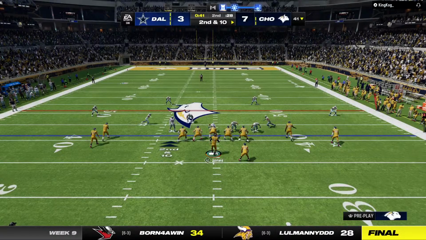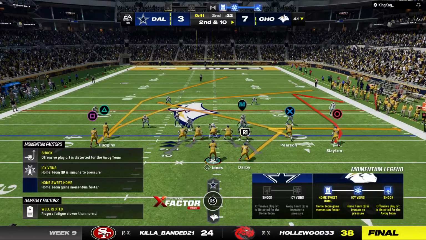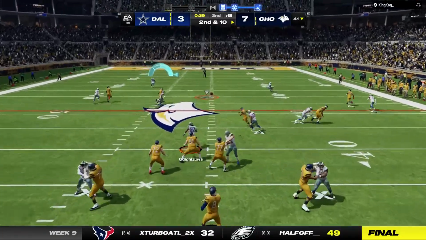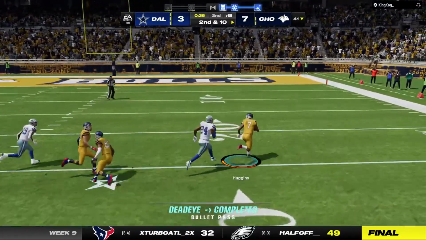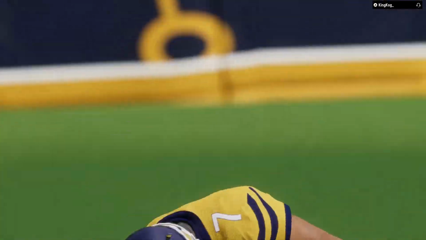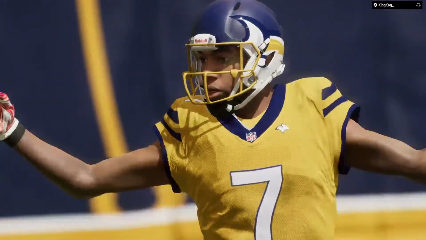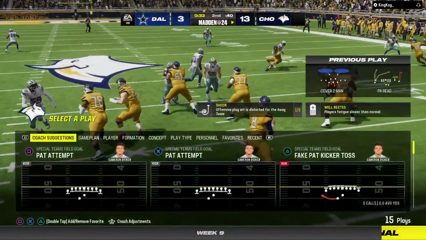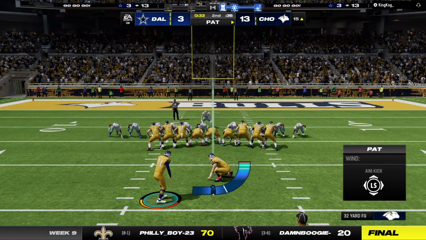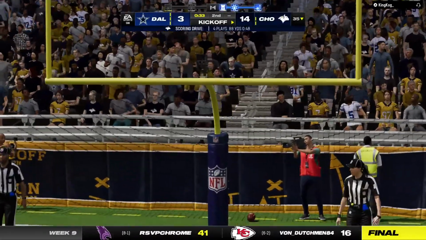Here now is 2nd and 10, again from the 41. They'll look to throw again. Oh, he's got a man wide open, complete. Down the sideline he goes. Touchdown, Chicago. A great play there. His 3rd touchdown now on the year. And the Bulls will extend their lead in the final minute of the half. Dicker now to tack on the extra point. And this one's right through to make it a 14-3 ball game.